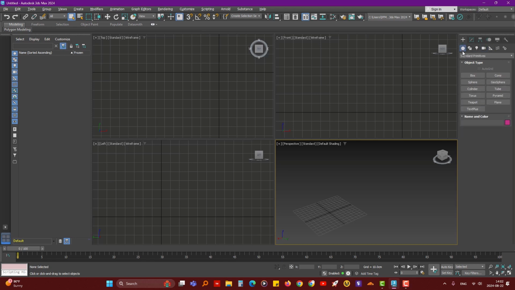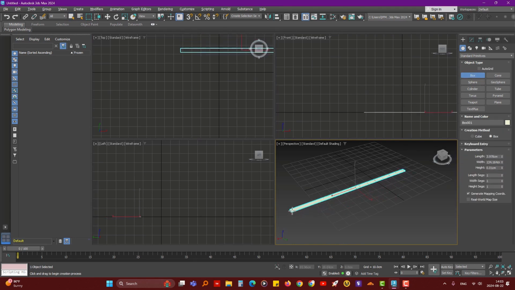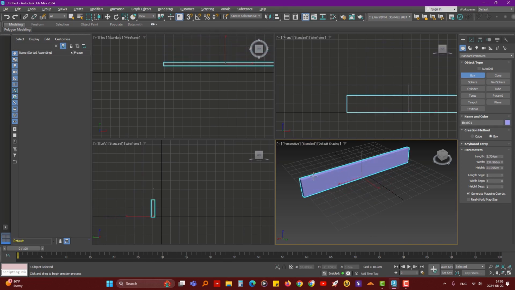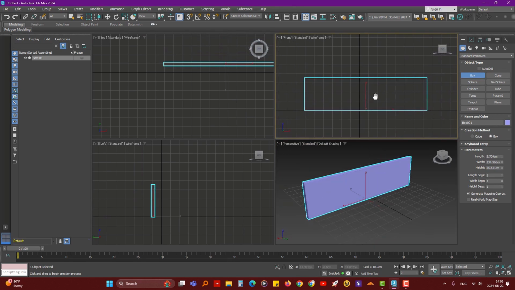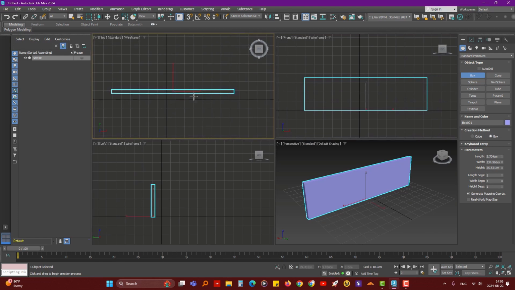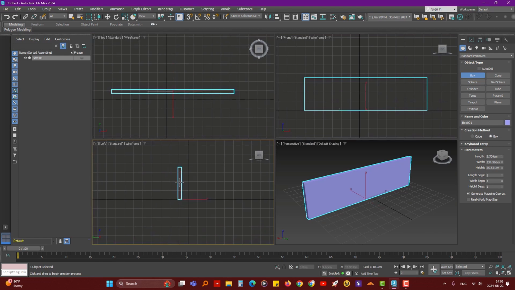We work together. We call these 4 windows viewports, you'll hear that during the tutorial. I'll draw a wall. This part is called the perspective. I'm just going to draw a wall. This part shows us from the front angle. The top view shows this part well. It shows us from the left angle.